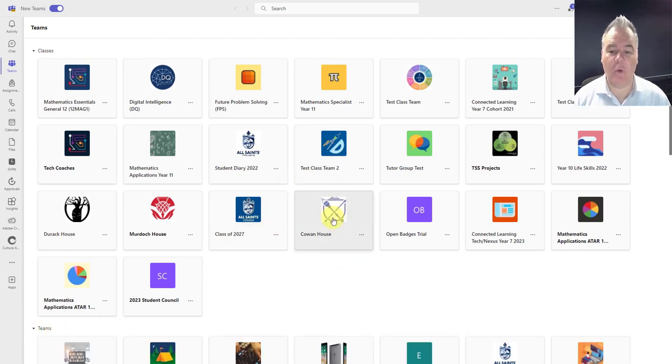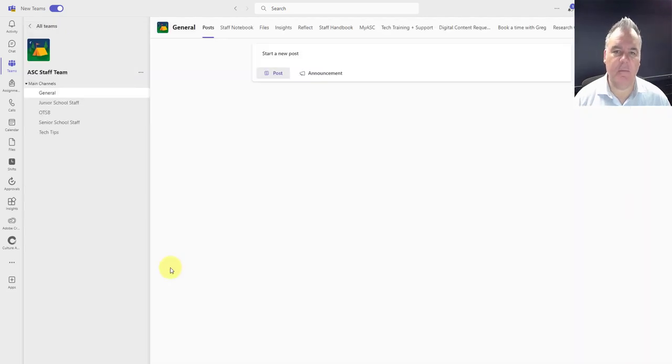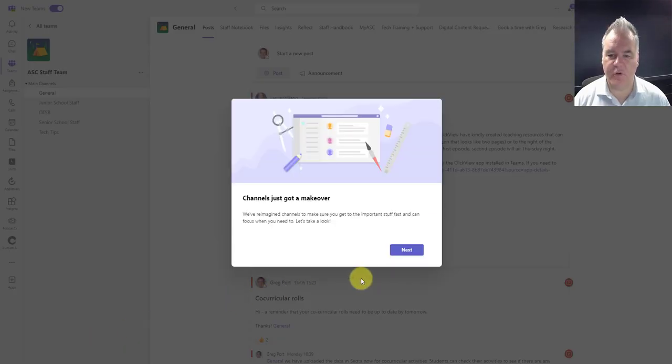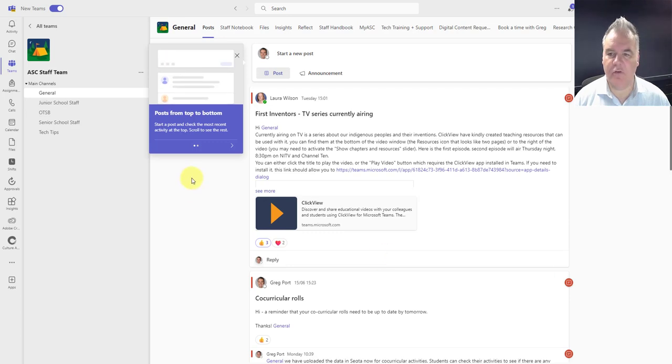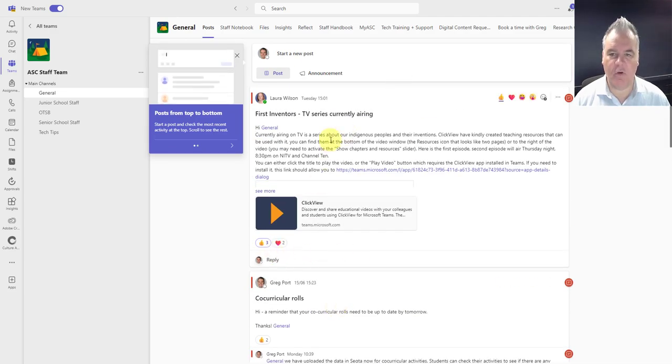Like we had in the old one, you can move things around if you want to. So you get the exact layout that you want in each of the teams. You can see I've got this tile version here, but you can change to the list version as well. So you'll notice that the posts are now at the top of the channel rather than the last ones being at the bottom there as well. So this is the latest post.